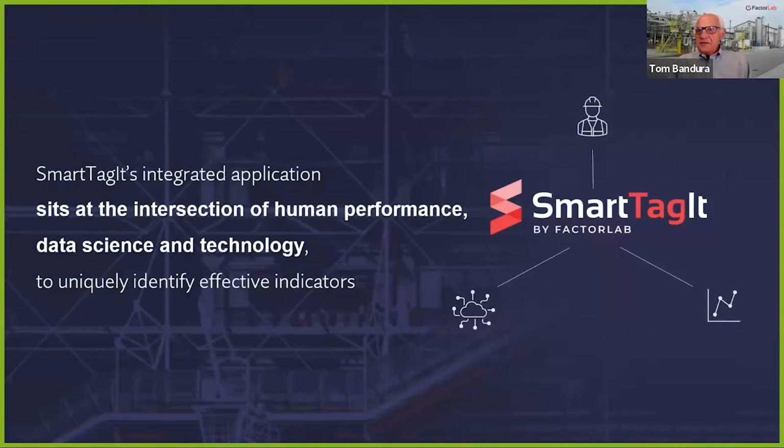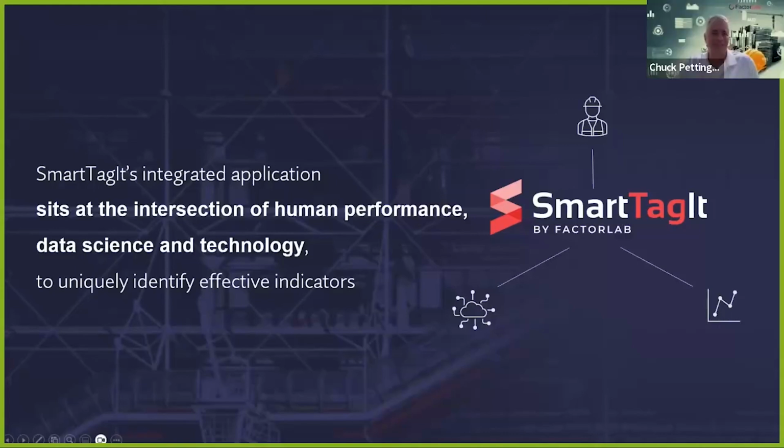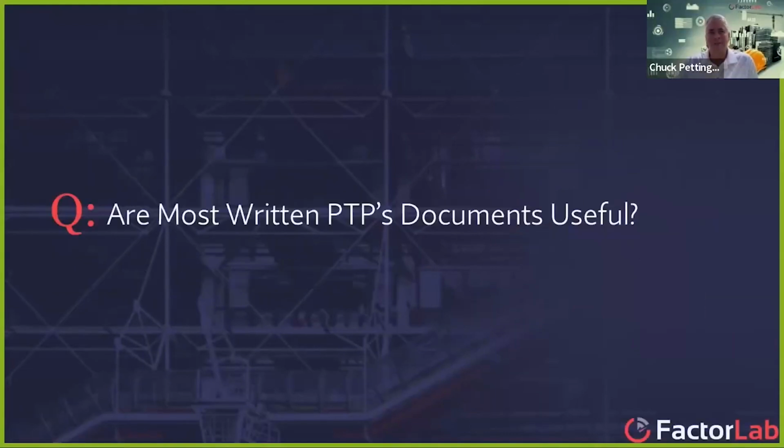I was working with one organization and I really liked the meetings by this one supervisor. I got a hold of him and I asked him how he developed his style. And he said, our team of supervisors, which was like a community within the community, right? We compete to have the best planning meeting. He says, I check my scores and see where I need to get better. And that's the real demonstration of the benefit of converging the ideas in the data science, the technology, and it's coming together at that human performance center. So that's what's really exciting about my job and what I'm doing here. Yeah, it's a lot of fun work that we do. And we're going to start off with a really interesting question for everyone in the room.